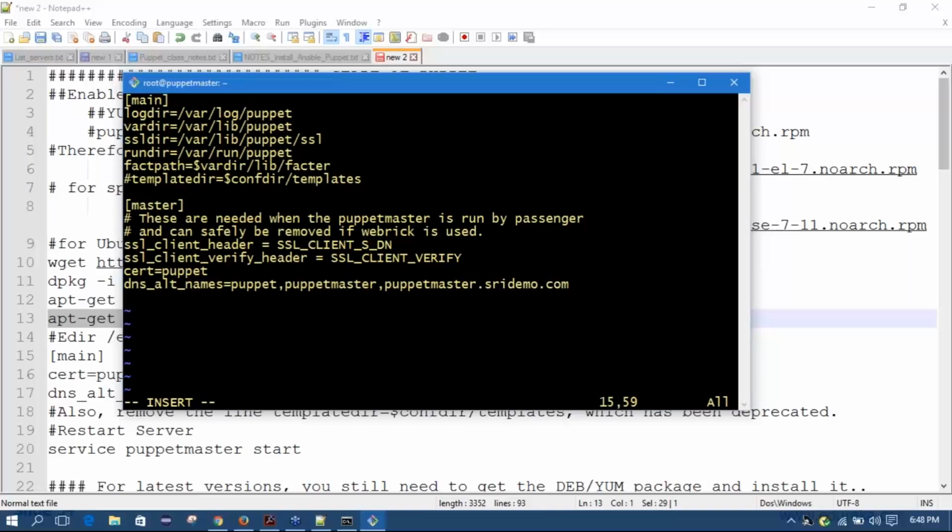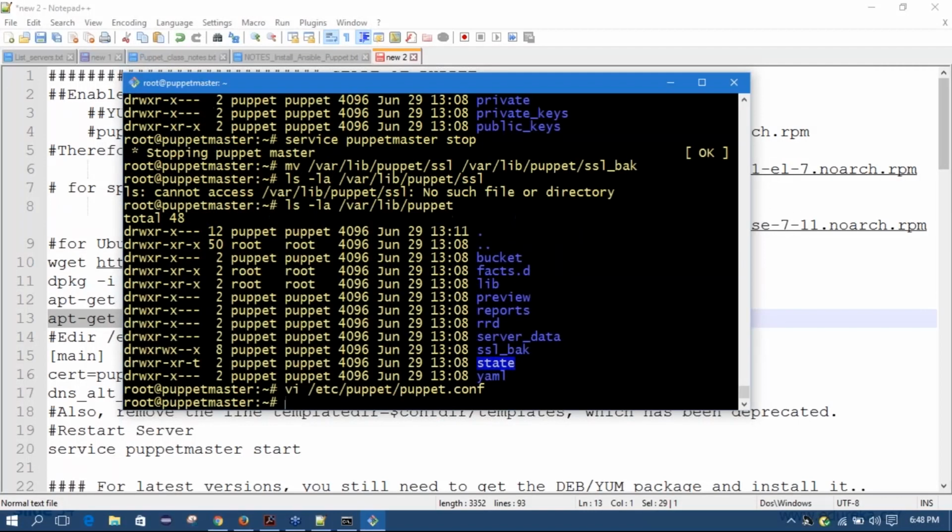Now, all of this has been done. Great. Save the file. And once the file has been saved, restart your service by saying puppetmaster start.